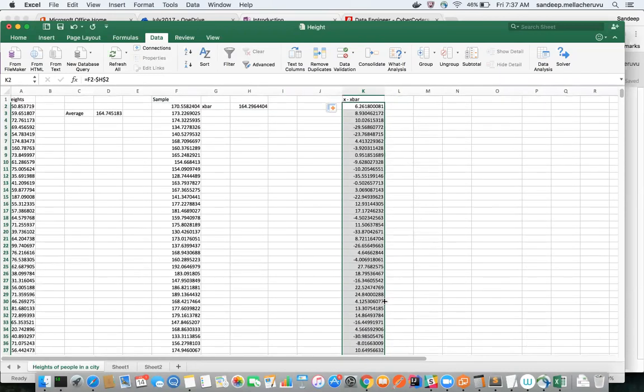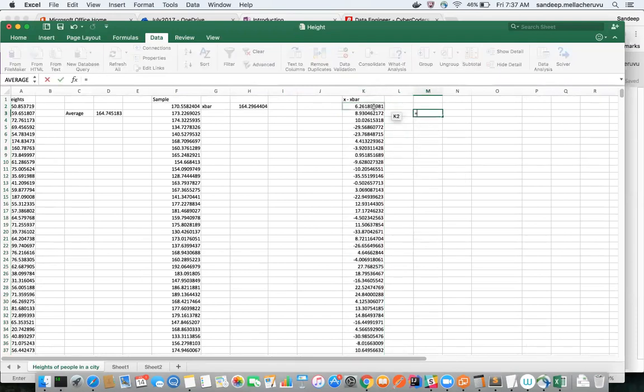Okay. Now we got x minus x bar. What we need is a sum of all the x minus x bars. That is sigma x minus x bar. So I'll do a sum of K2 to K101. It's going to be 0.